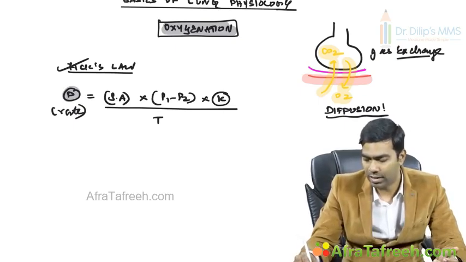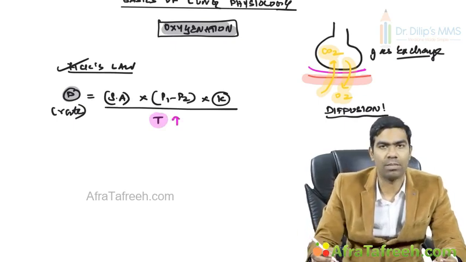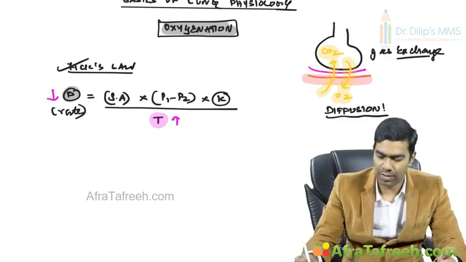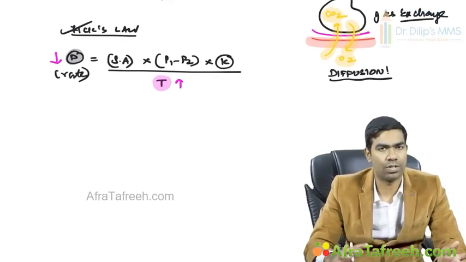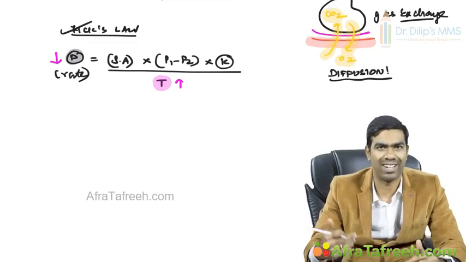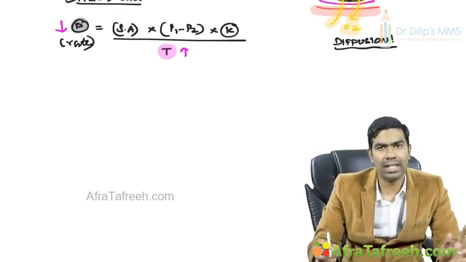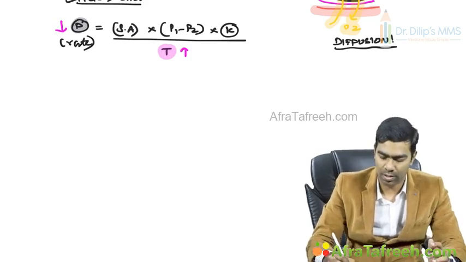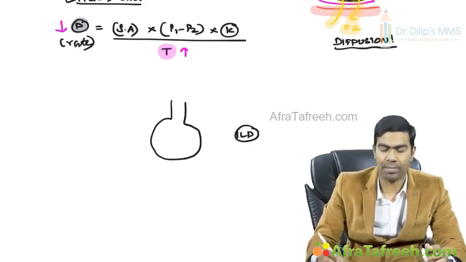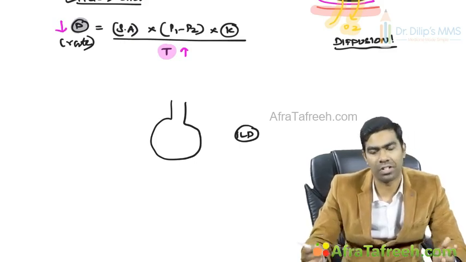So first let us see the importance of the thickness of the membrane. You know very well, whenever the thickness of the membrane increases, the diffusion of the gas is going to decrease. There's no doubt about that. They are inversely proportional, with thickness in the denominator, so you can easily reason it out. What is the single most important example where thickness is increasing and diffusion is reducing? The characteristic example I give for this thickness-related explanation is interstitial lung disease.